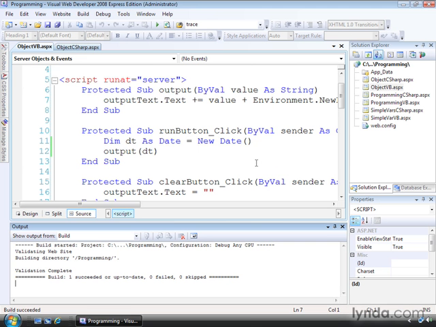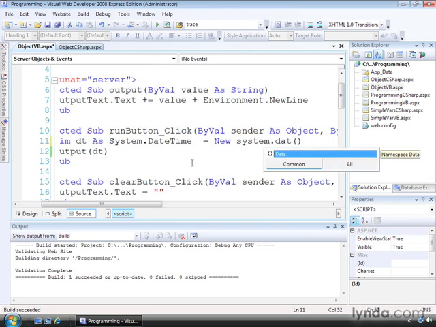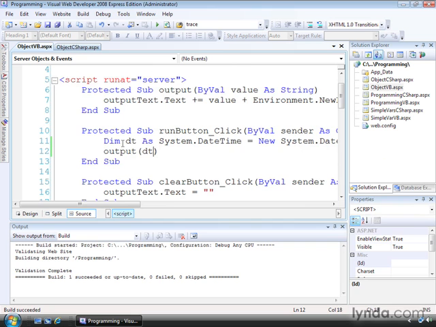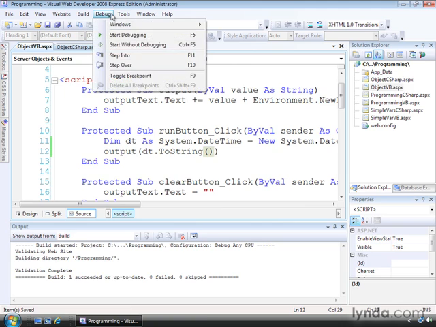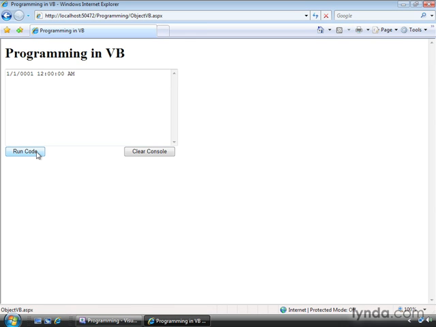So now, if I'd like the same level of functionality as I had with C#, instead of using the Visual Basic date object, I'll use the underlying .NET Framework object, which in Visual Basic is known by its fully qualified prefix system.datetime. So I'll set that as the data type, and I'll call the appropriate constructor function. Then I'll go to the call to the output method, and I'll add dt.toString. I'll save the changes and run the page again, click the Run Code button, and now I'm seeing the same results as I did in C#.